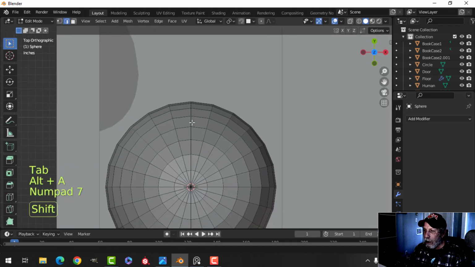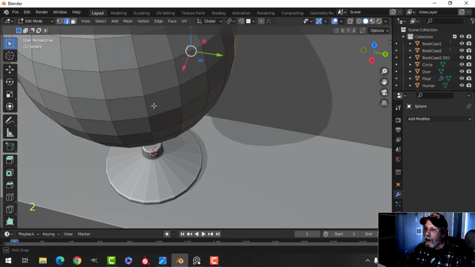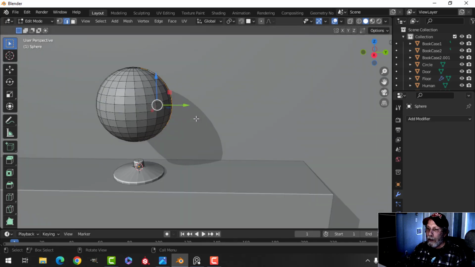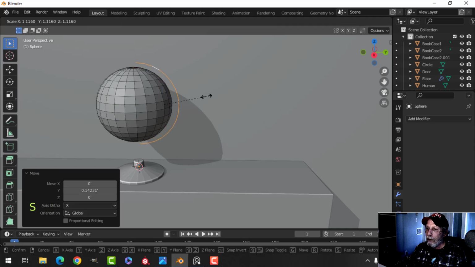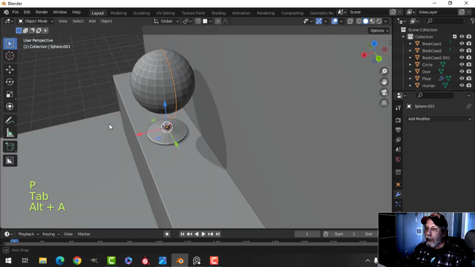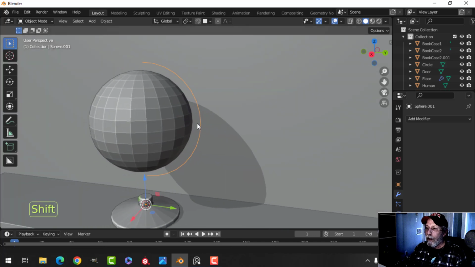And what we'll do is I'll come in here. I'm just going to look from the top. And this edge that's right in the middle, it goes around. I'm going to press 2 for edge selection, Shift Alt and click that edge. That goes all the way around. I'm going to use that. I'm going to Shift D to duplicate it. I'm going to pull it out. I'm going to S to scale it a little bit, and P to break it out. And I'll use that to make the thing, whatever you call that thing.